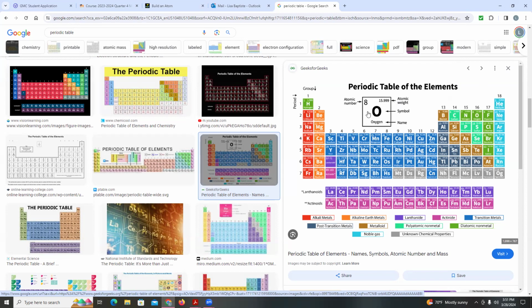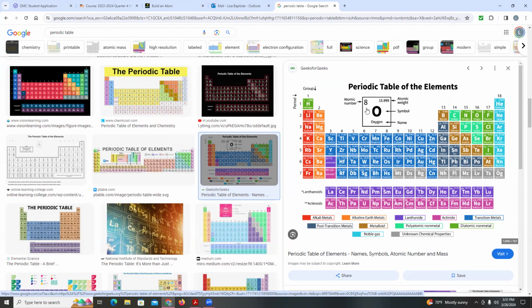So for this example with oxygen, you have 8 for your atomic number, which represents the 8 protons and 8 electrons. If we round the atomic weight to a whole number, that would be 16. And we take 16 minus 8, we get 8 for the number of neutrons.